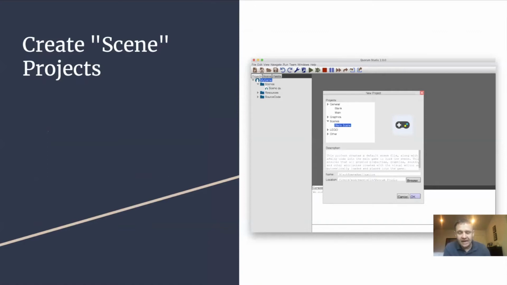And the first is, now in Quorum Studio 2, you can build what's called a scene project. The scene project, all it really does is embed a blank scene into your project that you can then go ahead and create using either a screen reader or not, or drag and drop or whatever you want, to build out these maps accessibly. It's built into the new project window, and there's only one option for it right now, which is to make a blank scene project, which has the scene built in. This, by default, takes a file called scene.qs, and you can, of course, make as many of these as you want and load in as many of them as you want.